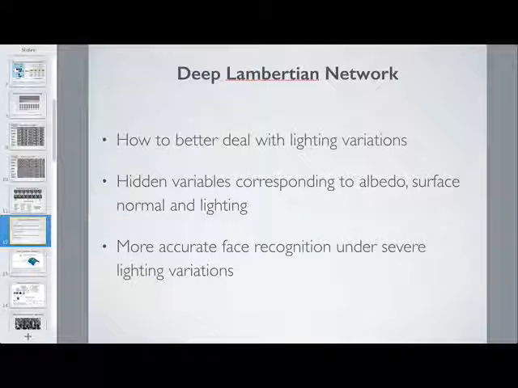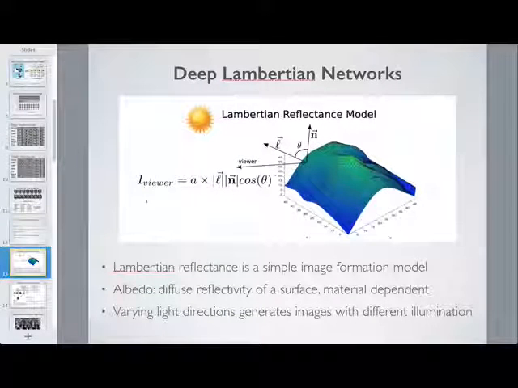Albedo is the surface reflectivity of a material, like paint. Surface normals are essentially vectors which are perpendicular to the local surface tangent. Specifically, here's the model that we take inspiration from. It's called a Lambertian reflectance model.